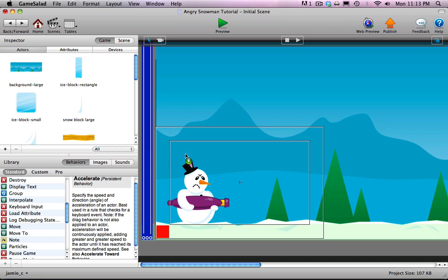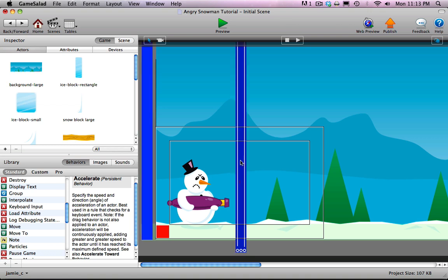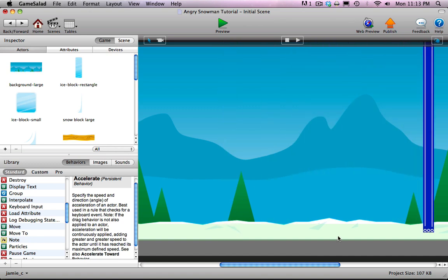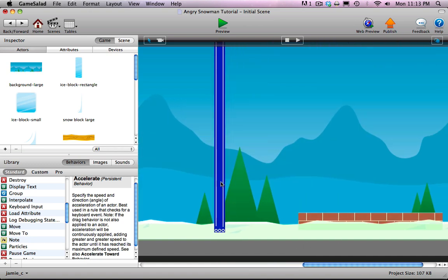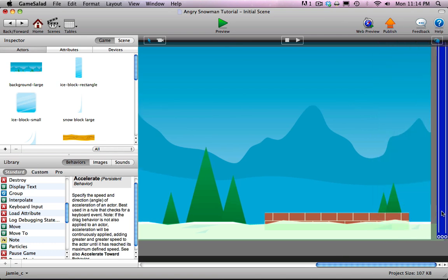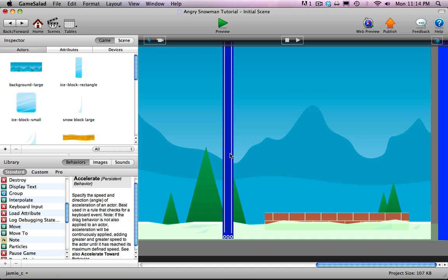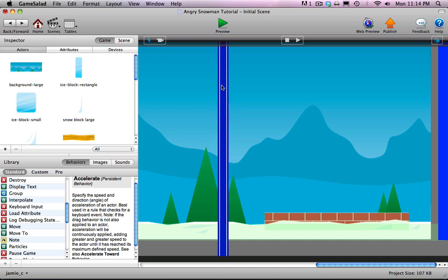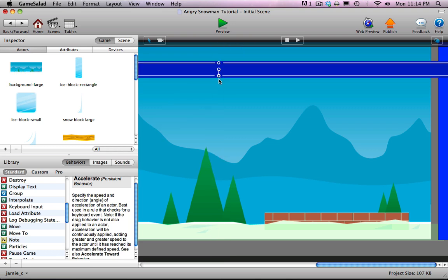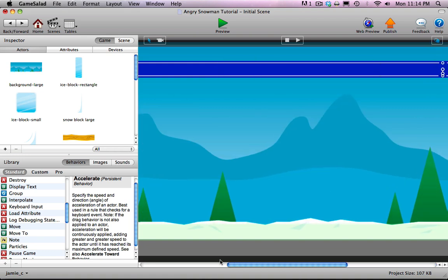Now I'm going to hold down Option, make a copy of the boundary from the left, drag that over to the far right side of the screen, and get that placed to act as a boundary on the right side. And drag that off here a little bit, just leave a little space so the ball can roll off screen and it won't bounce back or disappear before it should. I'm going to make another copy of this. I'm going to bring it down here where I can rotate it easily. Maybe make it a little bigger so I can get a hold of the handles. I'm going to rotate it and use this one for the sky boundary.